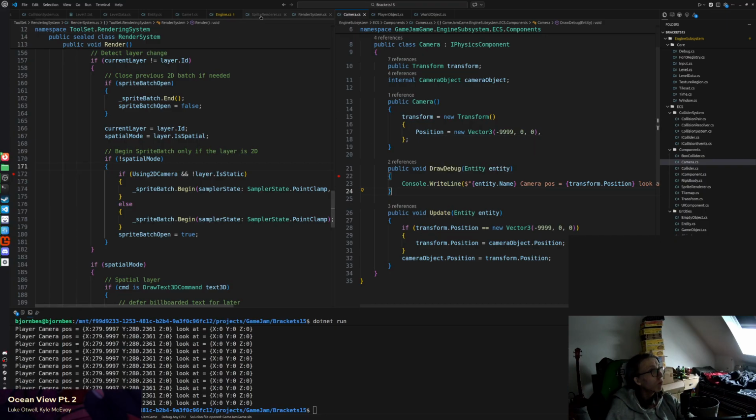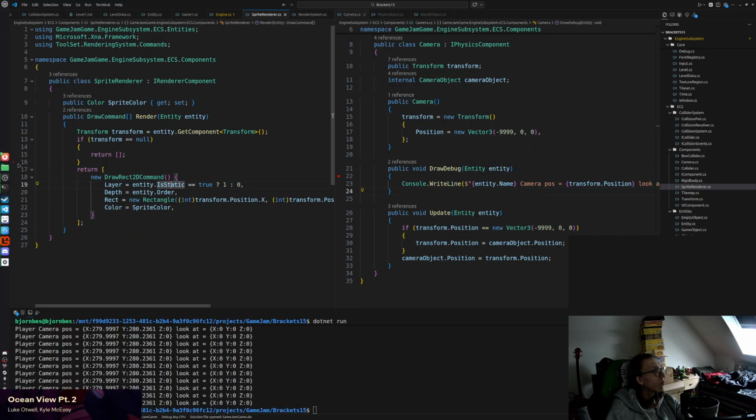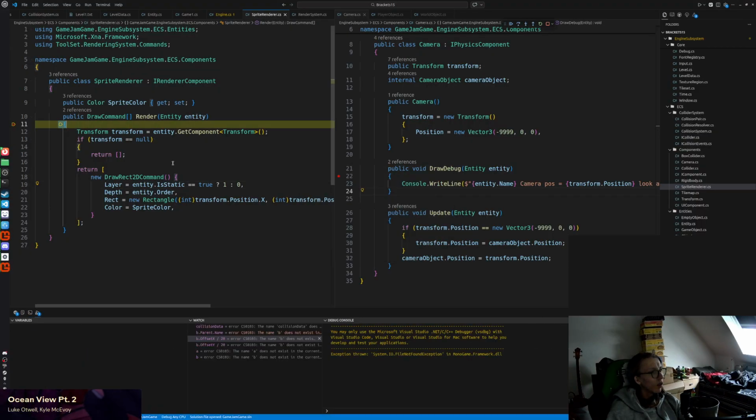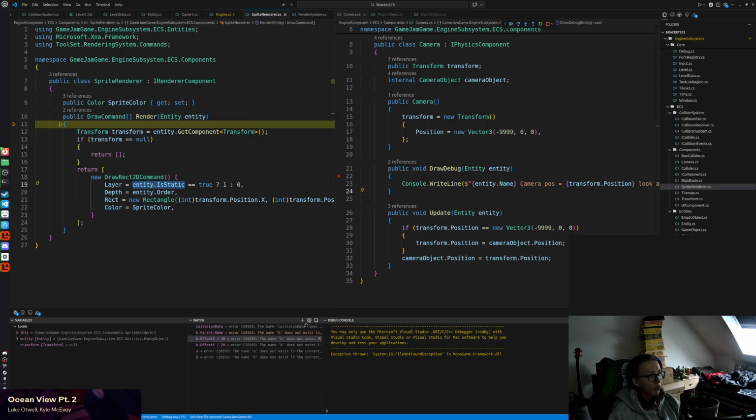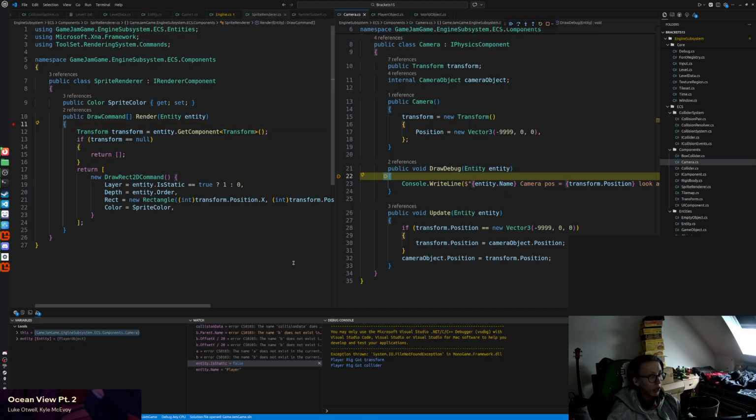It's worth a shot. There's static here. There's left edge. And also the name. Right edge, bottom edge, top edge. Okay. The player, that is not static.